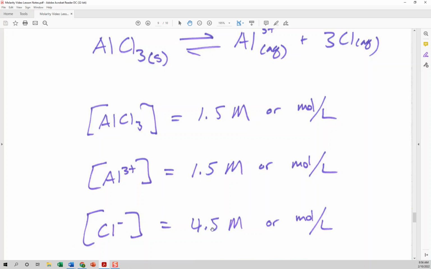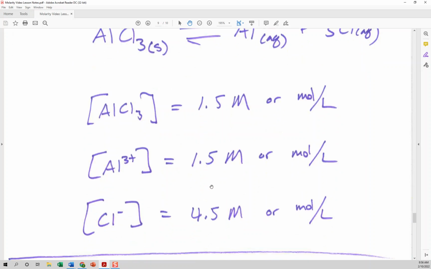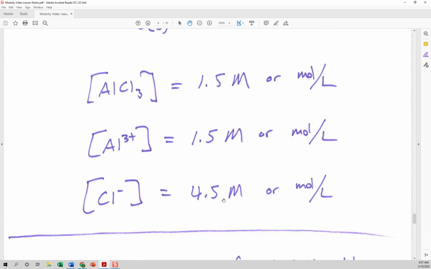So how did I get the chloride concentration? I took the concentration of aluminum chloride and I tripled it because there's 3 chlorides for every 1 aluminum chloride, right? So I was given this measurement and I know these 3 measurements. That's how I should interpret it. So I could use this measurement to go from liters of aluminum chloride solution to moles of aluminum chloride, or moles of aluminum chloride to liters of aluminum chloride solution. But if I just wanted the aluminum ions, that's what I would use. And if I wanted the chloride ions, that's what I would use.